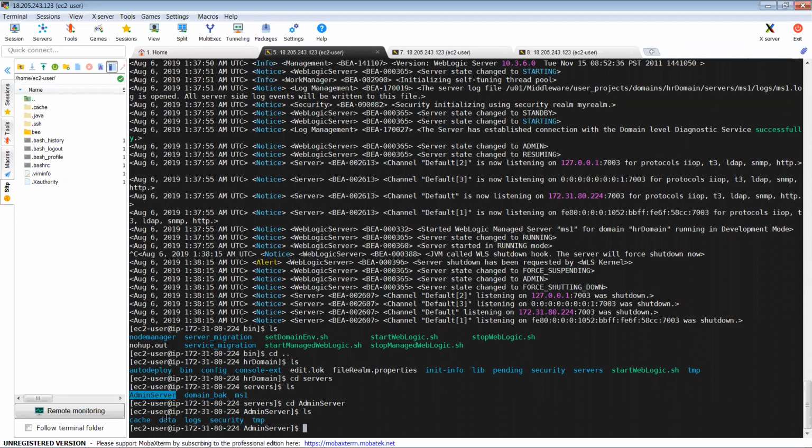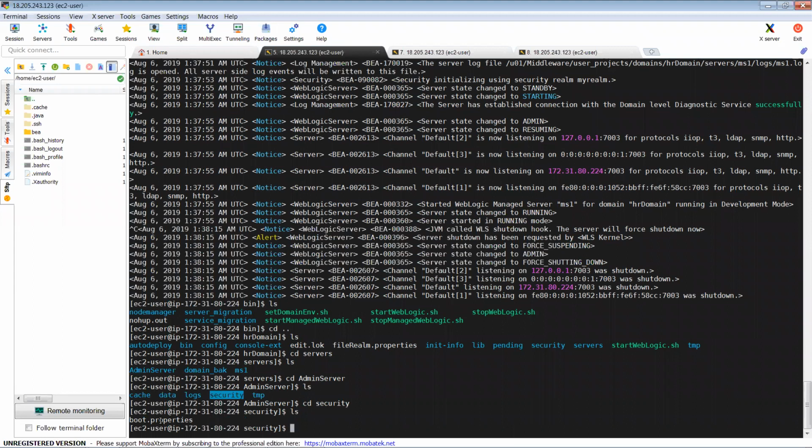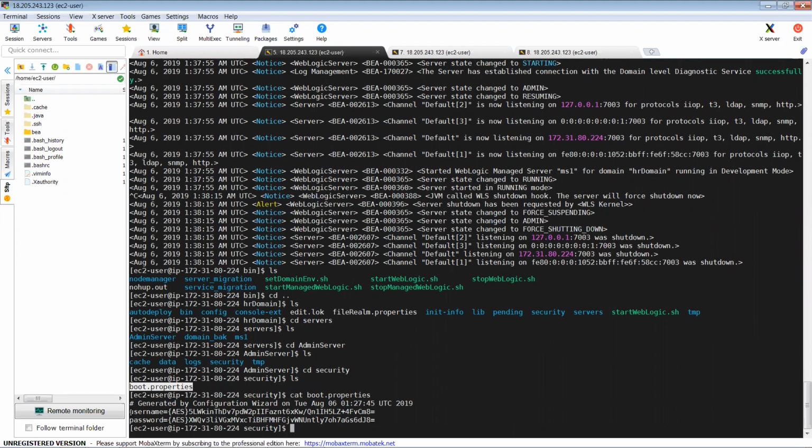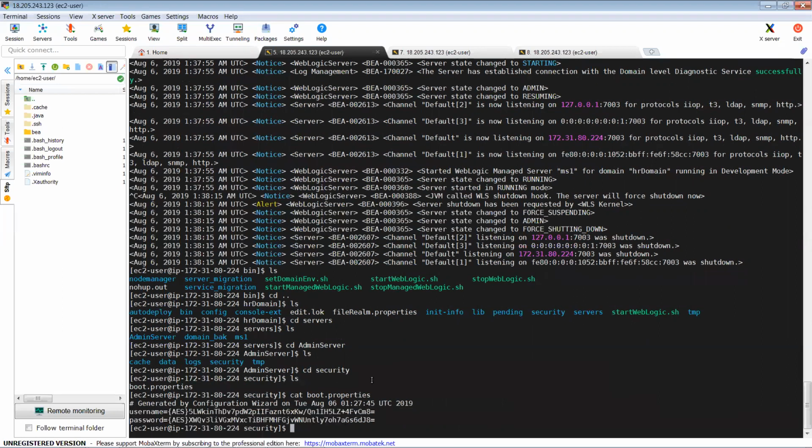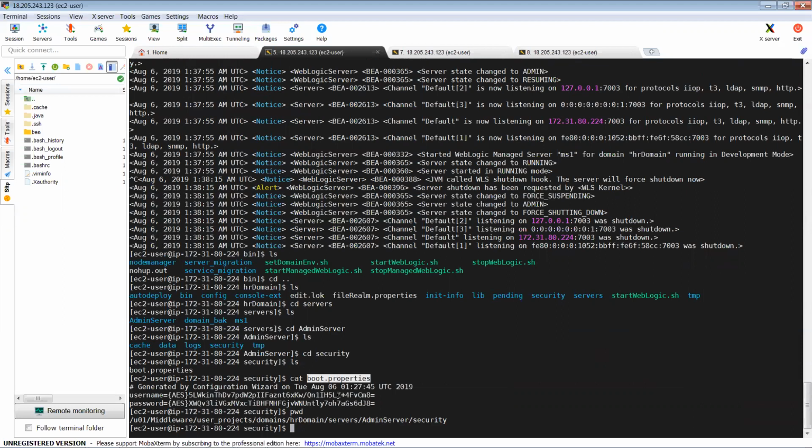In the admin server, there is a folder called security, and there is a file, Boot.properties. Let's check that file. There is a username and the password. Yes, it's weblogic welcome1, but we don't see it. So what I can do is copy the same file inside that. Let me get this directory, which is this, and let's go out.